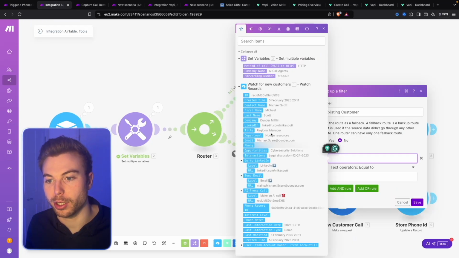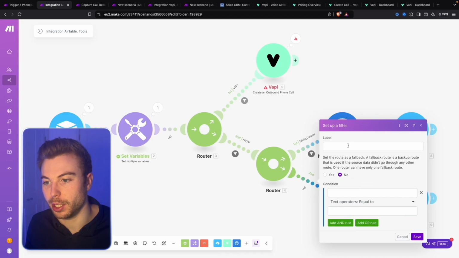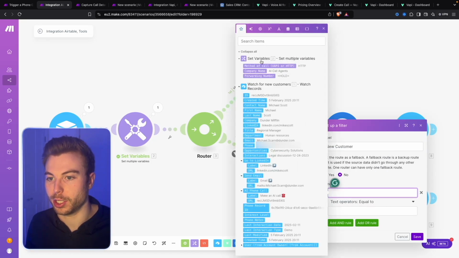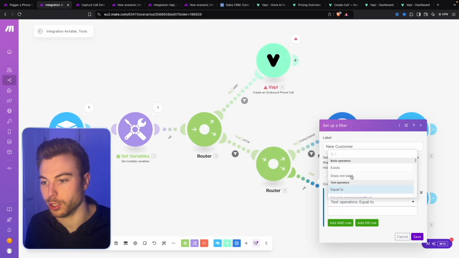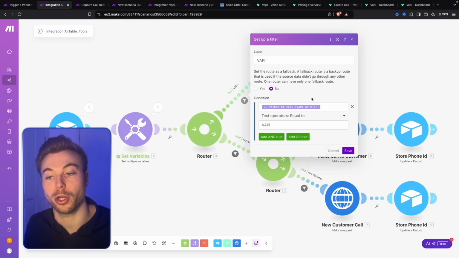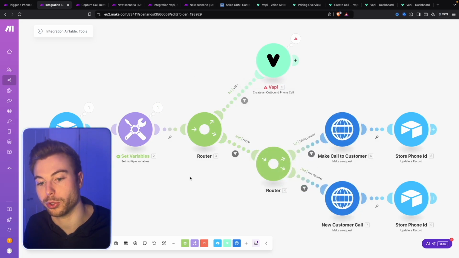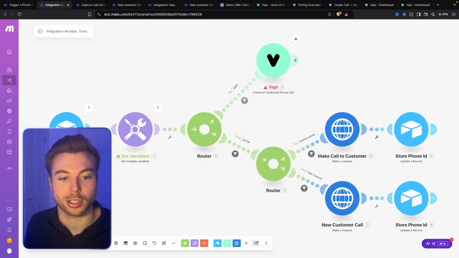So in here, to know if it's a new customer, what we're going to say is the opportunities exist. And if it's a new customer, we're going to say that the opportunities do not exist. So we can now go through and give that a quick test. We've also specified the variables up here. So again, coming from the purple side, if it's VAPI, it's going to go up and execute through VAPI. If it's HTTP, we're going to come through this bottom one here and give that a test. So let's give this a quick test.